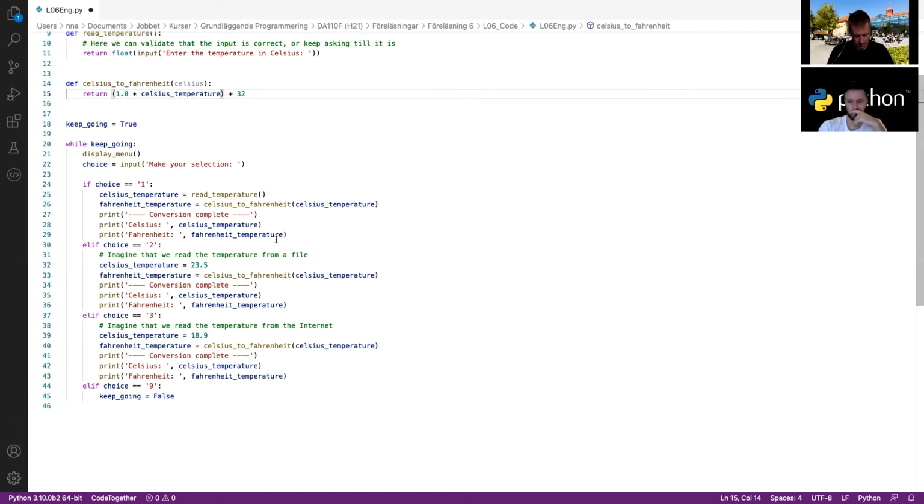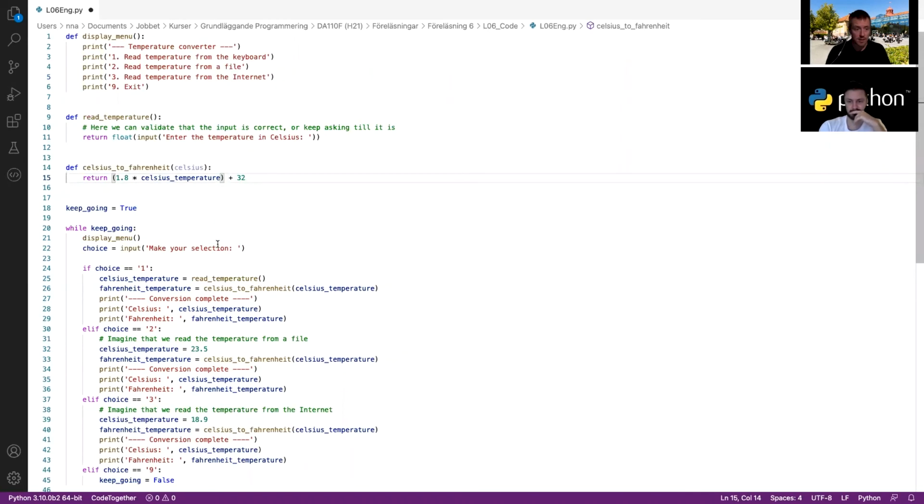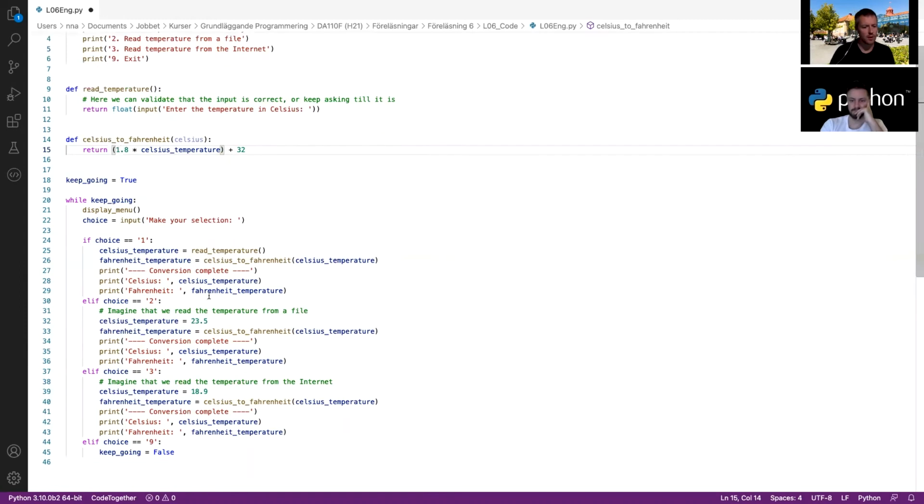And let's see what the next step is. We have created 3 functions so far. And I think the next thing we're going to do is something with this. Because we see that we have duplicated that code in all 3 cases, where we are displaying the result to the user.